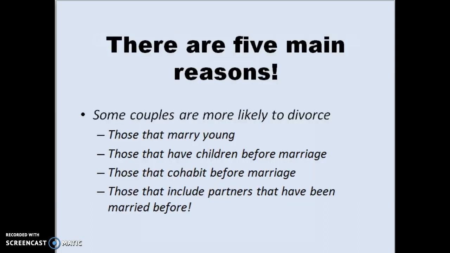So more couples are getting divorced, and some couples are more likely to get divorced, and they are particularly those that marry young, those that have children before marriage, those that cohabit, and those that include partners that have been married before. So we've got a little bit of background about those there. There are 5 main reasons.